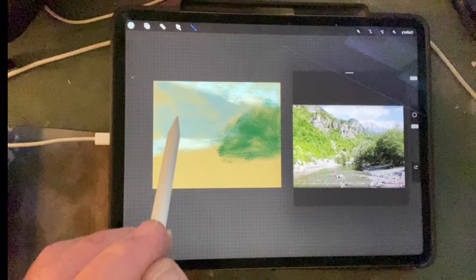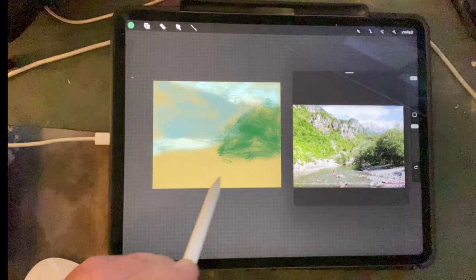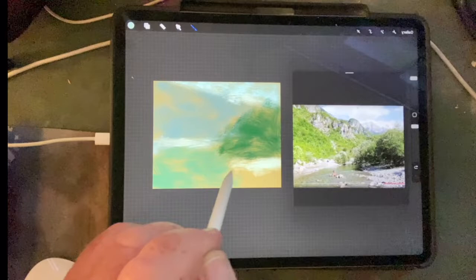Down here there's, I guess that would be a very dark green. But not as dark as this area, so let's try it. Yeah, that seems to work. Okay. And then a light gray over here, looks like. So that's the area over here.